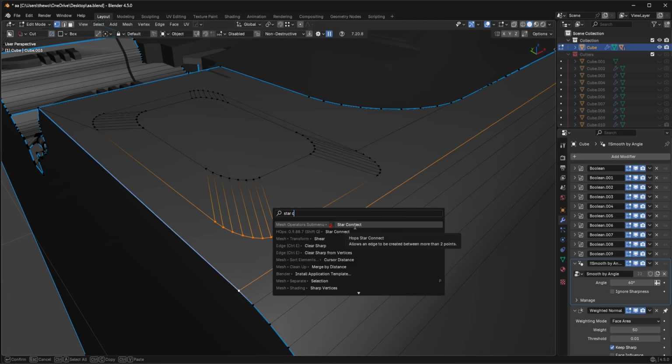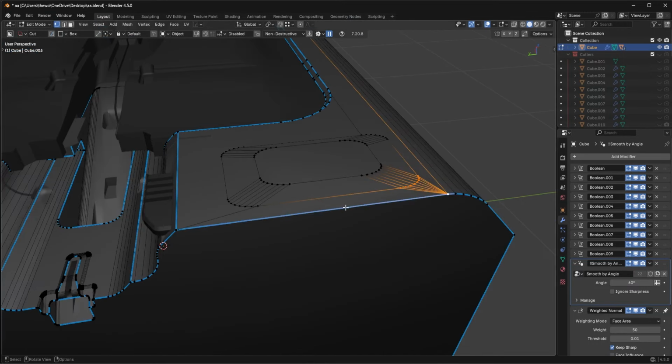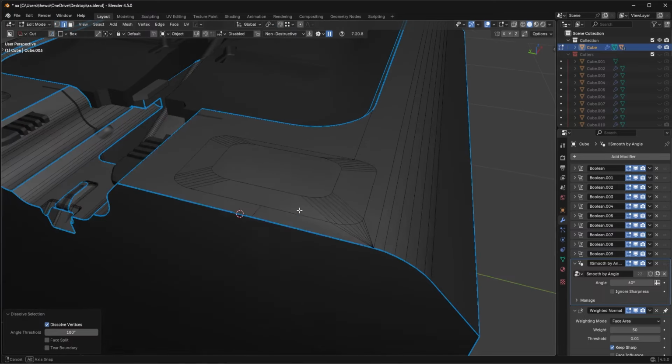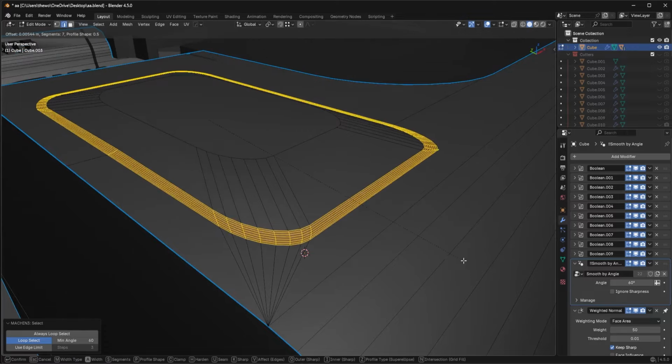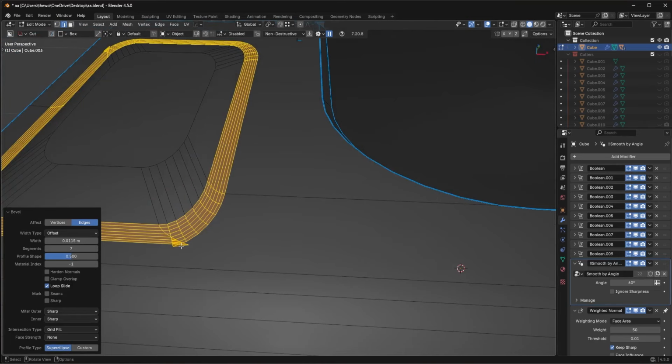So it is in here. This one is in Mesh Machine, I guess. But anyways, what I'm going to do here is run a star connect. Okay? And then I'm also just going to make a better connection point right here so I can dissolve that. Now what's going to happen is when I bevel this, it'll bevel along that area. But you see we have the same issue over here.